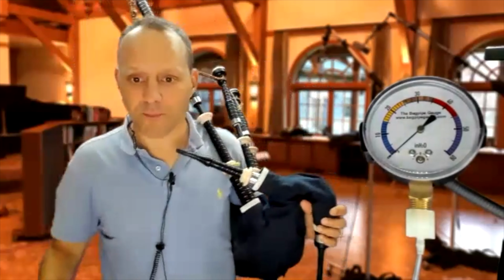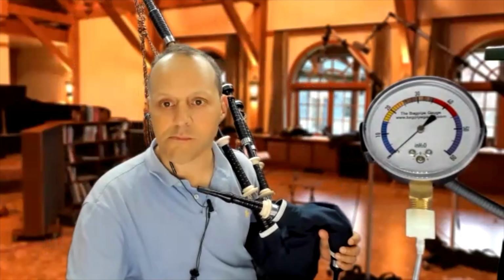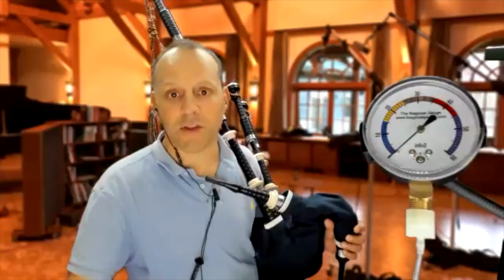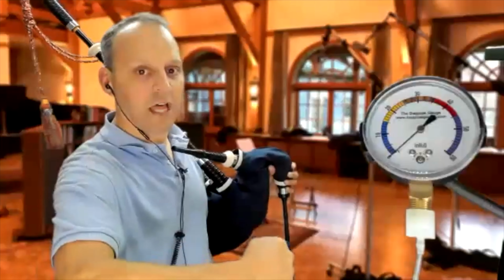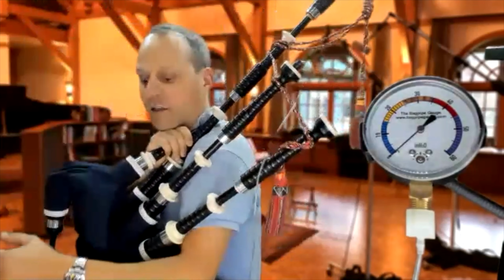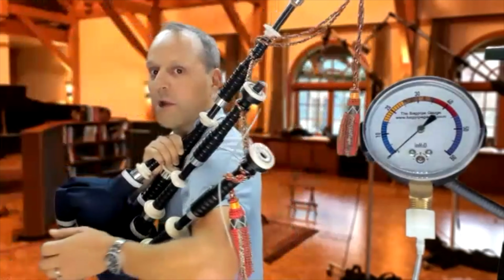So you're pressing against the bag with your forearm. That's not where the pressure is coming from. It's coming from backwards, your elbow. It should be, if you're doing it properly. Yeah, it's coming from your elbow. But there are people that you will see who have a lot of this action with the other arm, but they do a little bit of action here, and you can actually see the wrist bend. The problem with that is that your hand is on the chanter, so if you start bending your forearm, then you start getting this wrist kind of action. So that's no good.